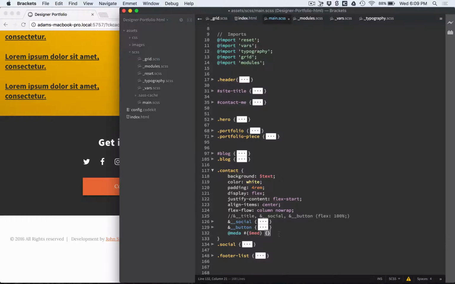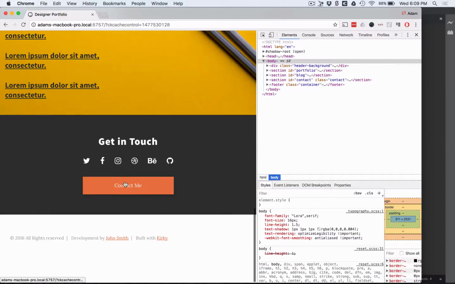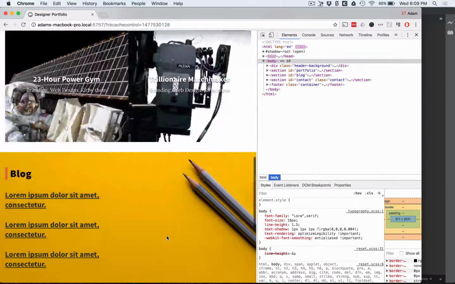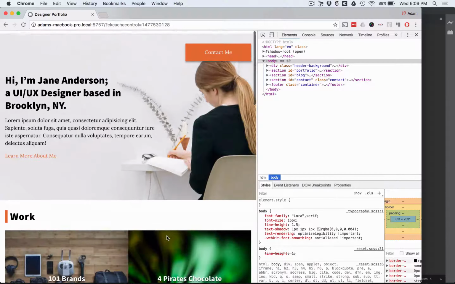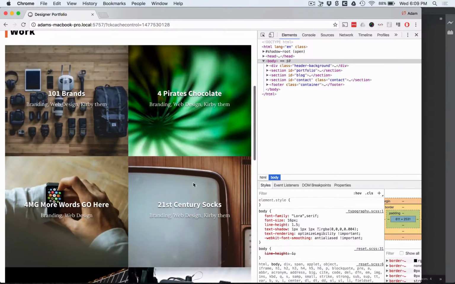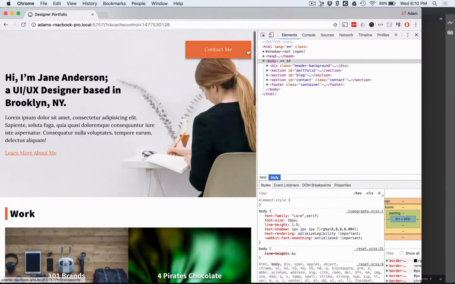And we already have the padding, I believe, so we don't even need this. That's fine, and that's fine the way it is. Cool. So we have this. We have our tablet size.